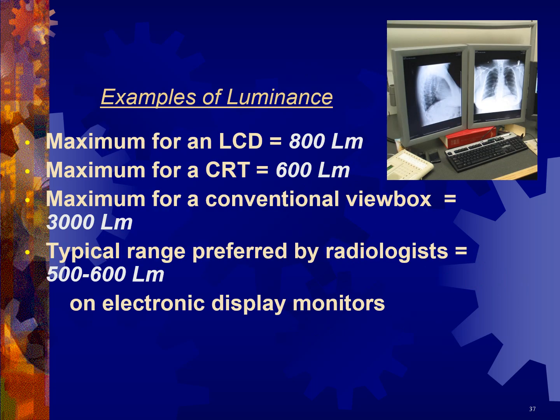Now, how many lumens does the LCD monitor broadcast at? It has a maximum of 800. A CRT has a maximum of 600. A ViewBox has a maximum of 3000. Radiologist preference, which is not a maximum necessarily, it's just a survey of what they prefer, is 500 to 600 lumens. So the LCD should not be broadcasting greater than 800 lumens.